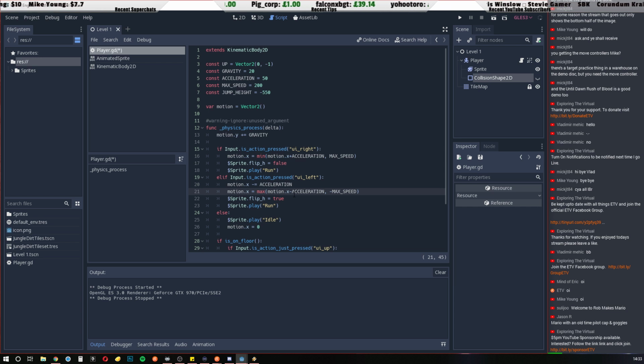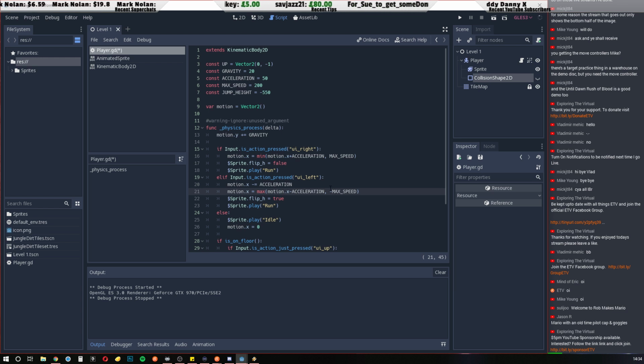So then it becomes minus 50, which is greater than minus 200, minus 100, which is greater than minus 200, minus 150, which is still greater than minus 200, minus 200. And then on the fifth frame, it would be minus 250. So we want to limit it to minus 200.